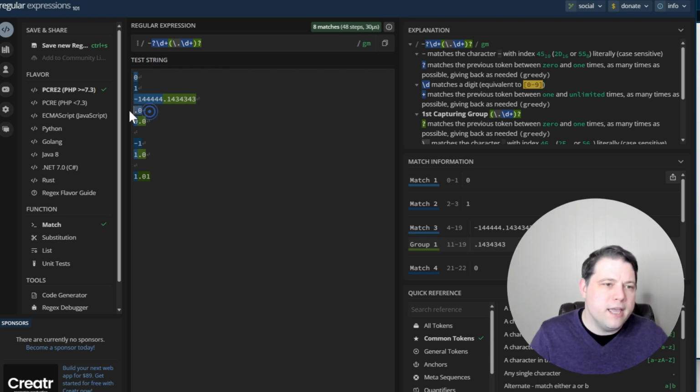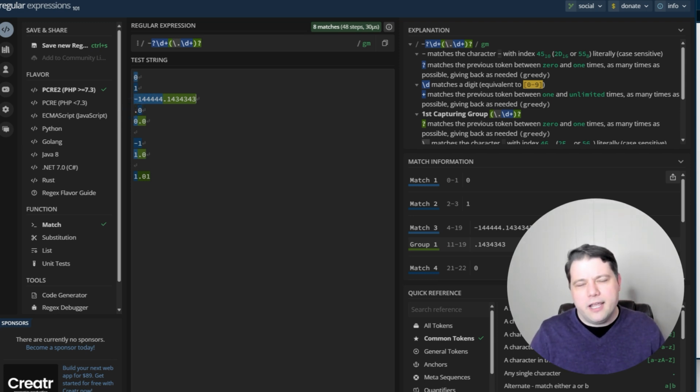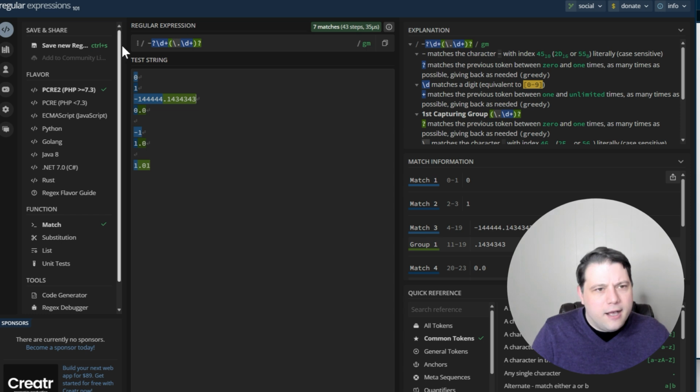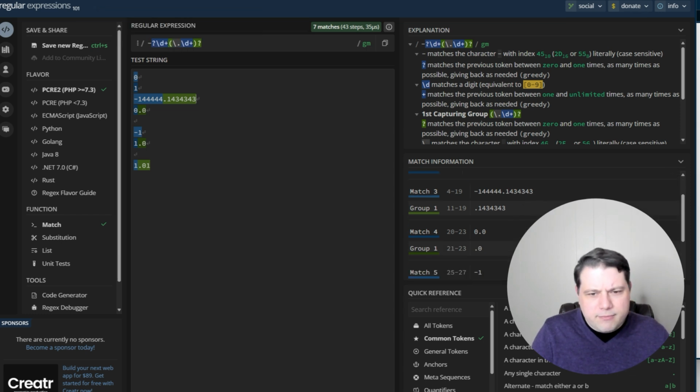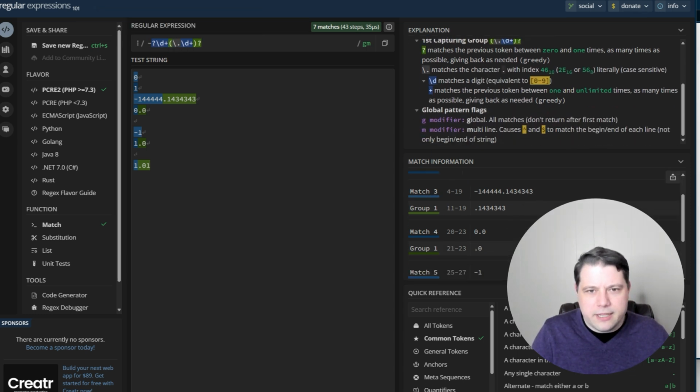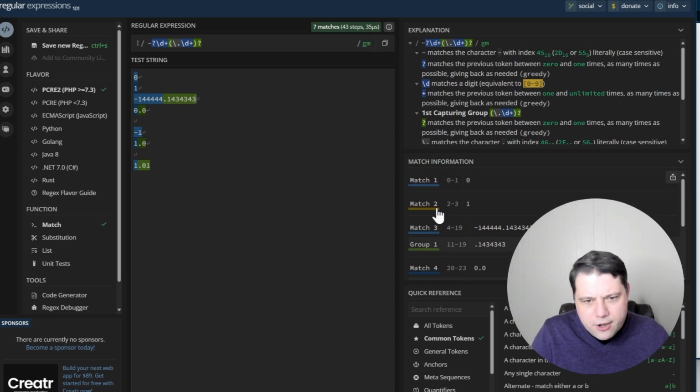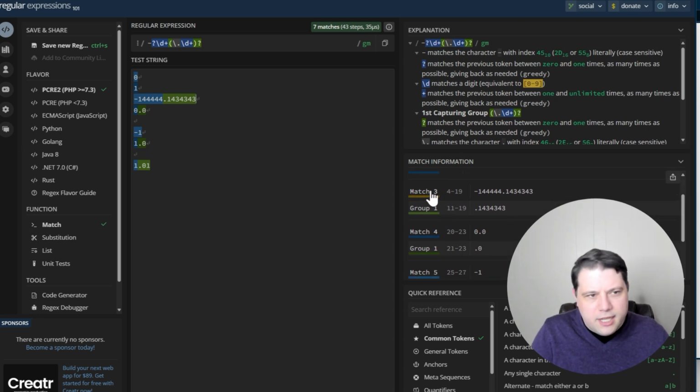You'll notice the only thing I've included here that it didn't match is if the thing before the decimal point is not included. And you could decide whether you actually want that to be valid in the pattern you're matching. I don't happen to care for it right now, so we don't need to make the pattern more complicated to accommodate that. And as you can see, you can get the explanation. You can see the matches on this site, and this one's kind of the interesting one.